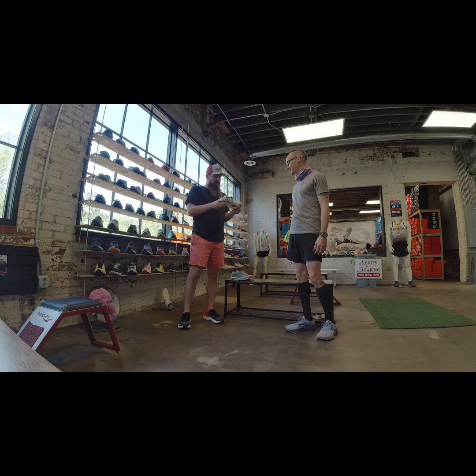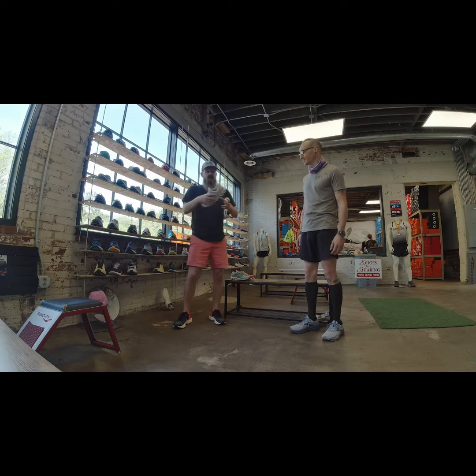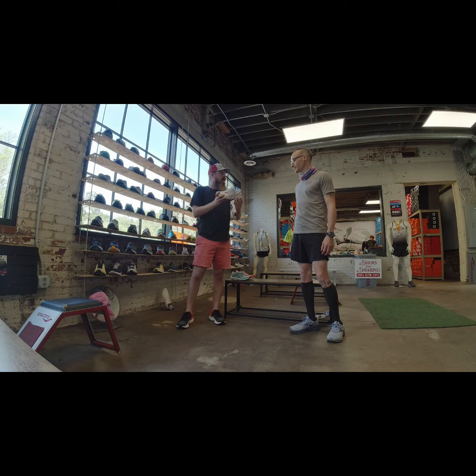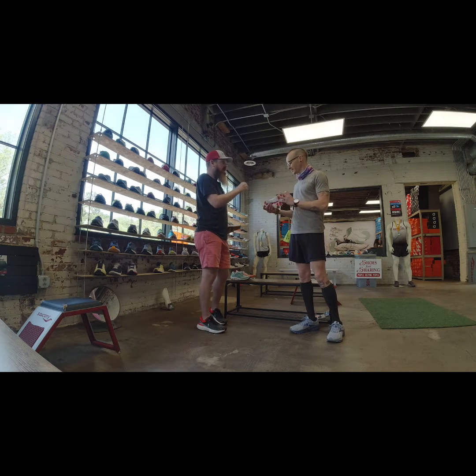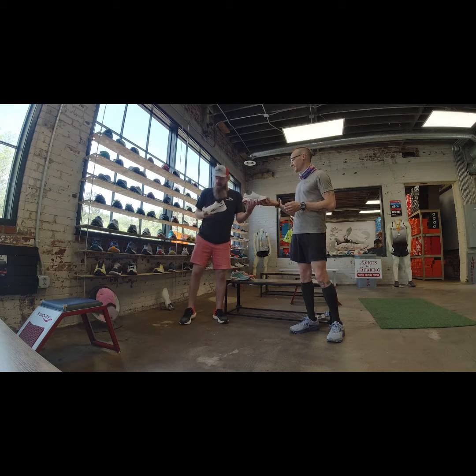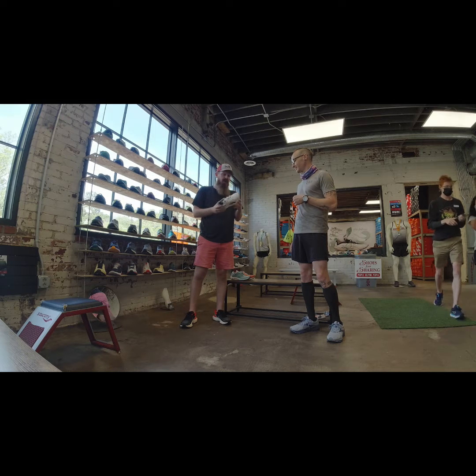So I imagine if they're at 50% now, it's only a matter of time before they're making a 100% plant-based running shoe. Perfect. So that's kind of cool. Most of the companies are doing that. There's some other companies out there, for example, like On. They're coming out with a subscription-based program where they send you a shoe, you run in it for X amount of miles, you send it back, they recycle it. And it goes on and on and on. Does it? Yeah, so it's not this shoe, but this company is very innovative in getting to that point. Perfect. So we're pretty excited about that. So the industry's getting there, and we're getting pretty close.